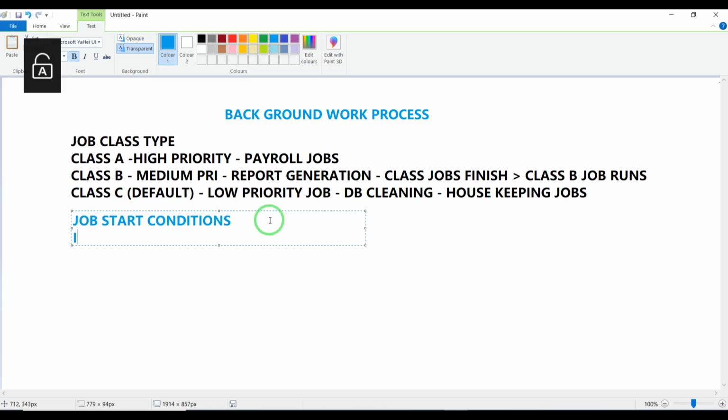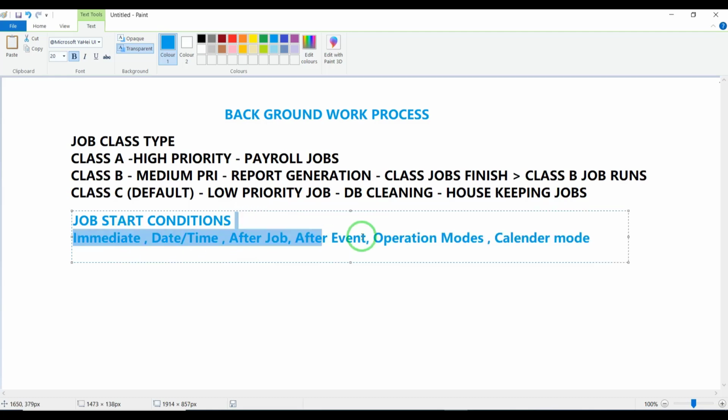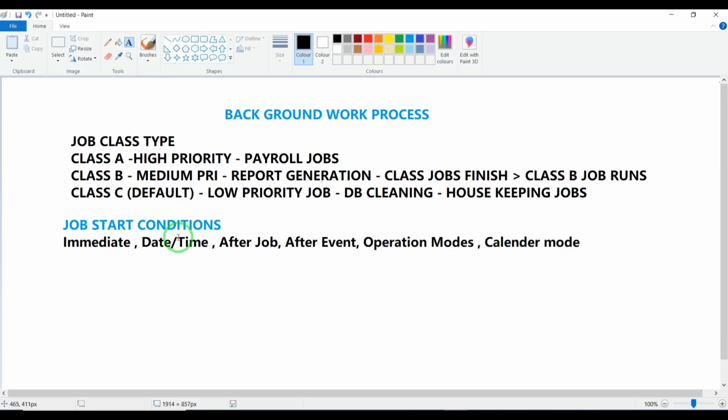First, immediate, then date and time, then after job, and after event, operation modes, and also calendar. Mostly we go with the date and time mode. These are the job start conditions we can observe.